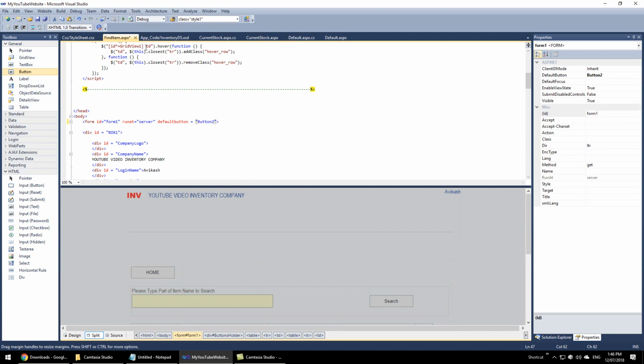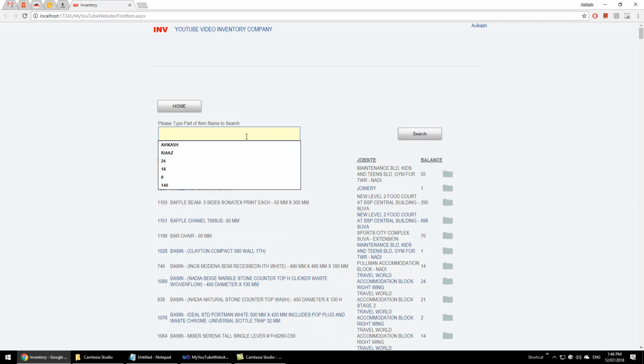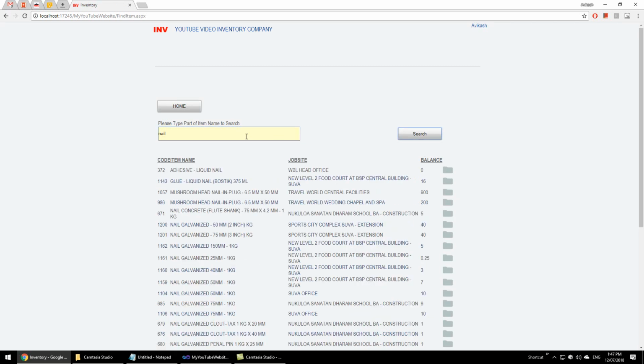So this should work fine. Let's see. If I type something here like nail and press enter, it runs search, but it would be better if after the search the cursor is retained here and the text is highlighted, so we can just overtype it. Let's do that now.